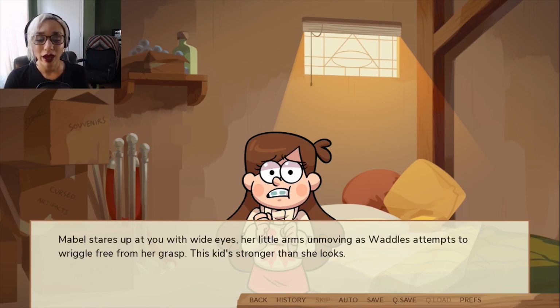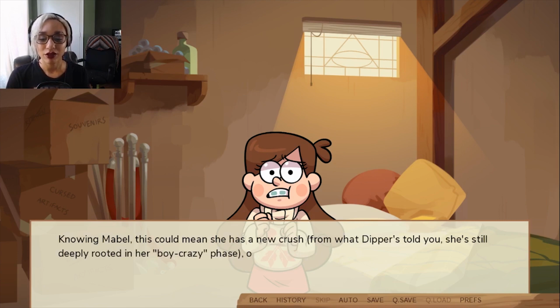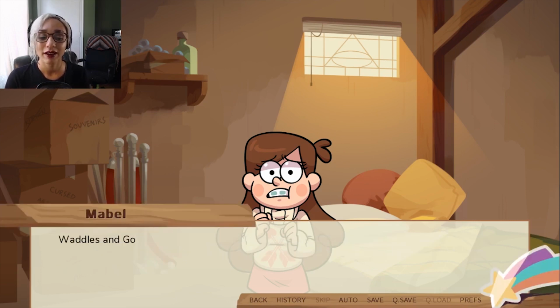Mabel stares at you with wide eyes, her little arms unmoving, as Waddles attempts to wriggle free from her grasp. This kid's stronger than she looks. Knowing Mabel, this could mean that she has a new crush. From what Dipper's told you, she's still deeply rooted in her boy-crazy phase. Or she desperately wants to wed Waddles to some unsuspecting critter outside.